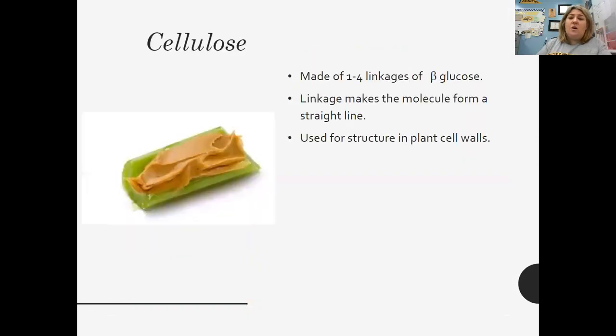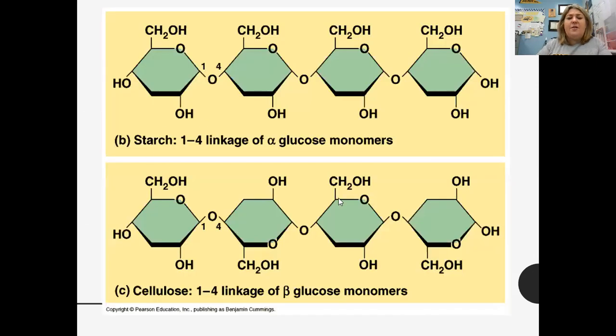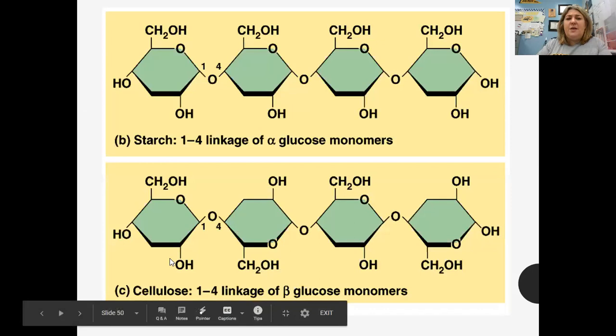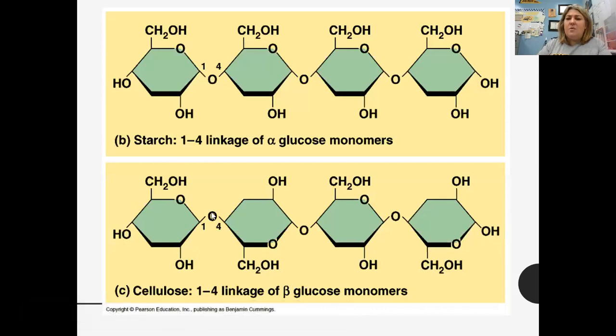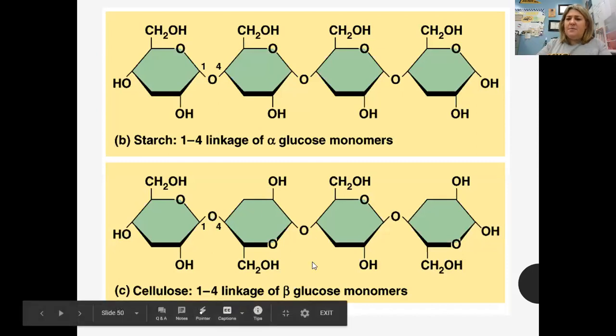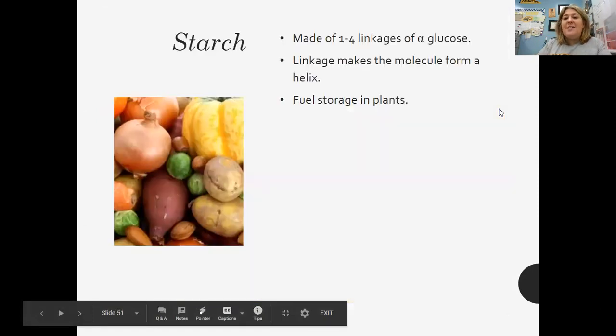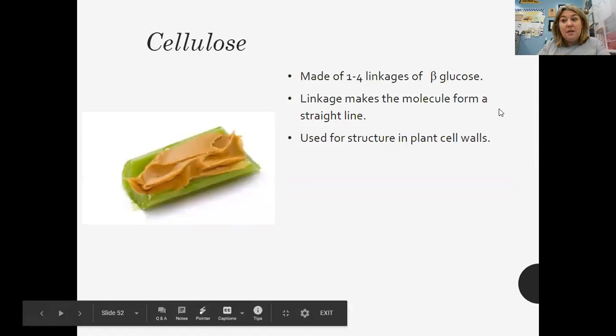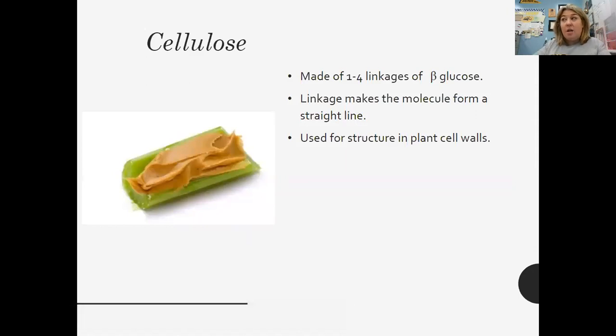Now, another form of a polysaccharide, though, is a cellulose. And cellulose is a little different. It's known as a beta glucose. A beta glucose is just put together a little bit differently. And if you look right here, this is a beta glucose. And if you notice, the way it's put together, you have this oxygen that goes up, which should be coming out of the page, and this one that goes down into the page, and then up, down, up, down, up, down. It's a little subtle difference, but that difference makes it completely behave in another way.